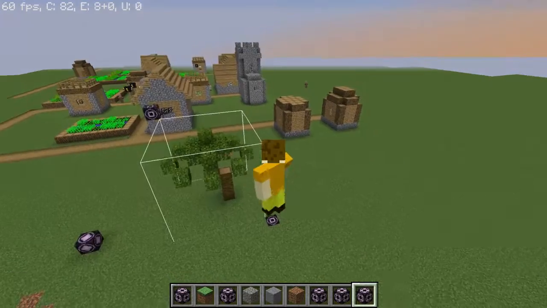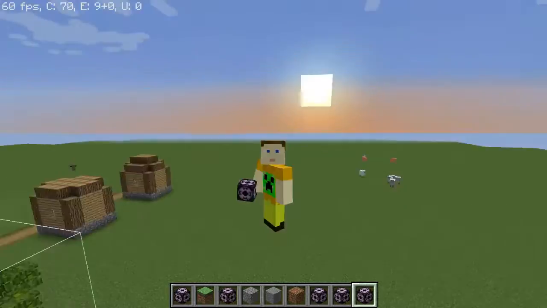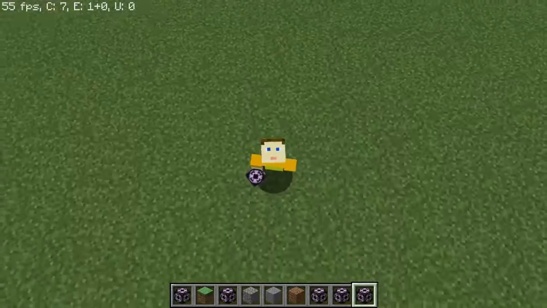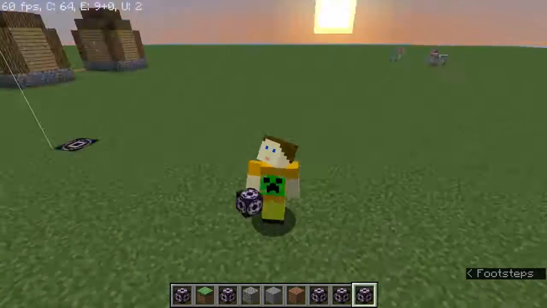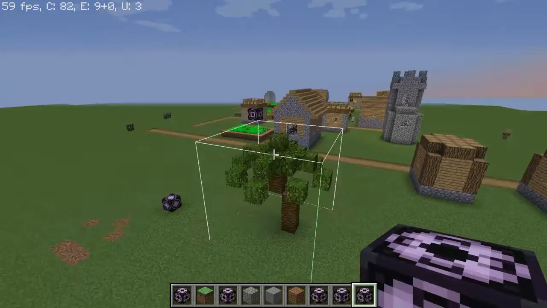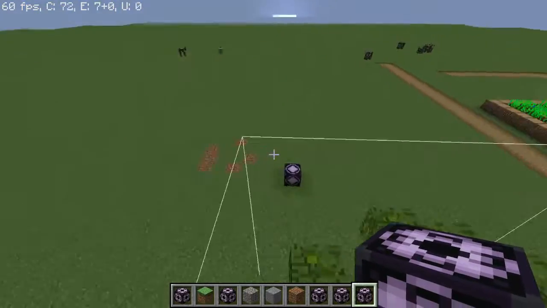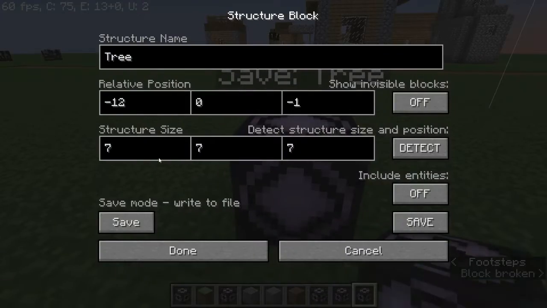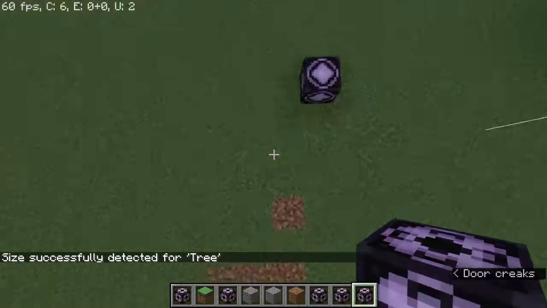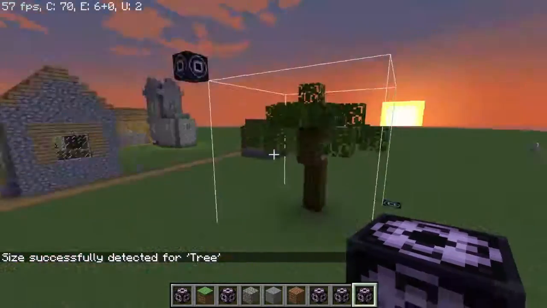If you have like 1,000 of these in a world, or maybe more, it might start taking up your memory on your computer, so maybe don't have too many structures in your world. And by the way, the maximum size is 32, 32, 32, although it went back because I had the corners.